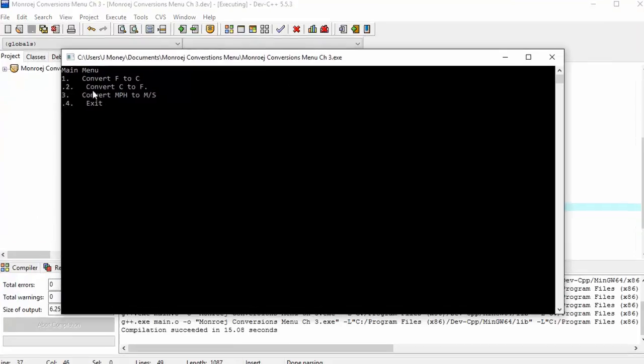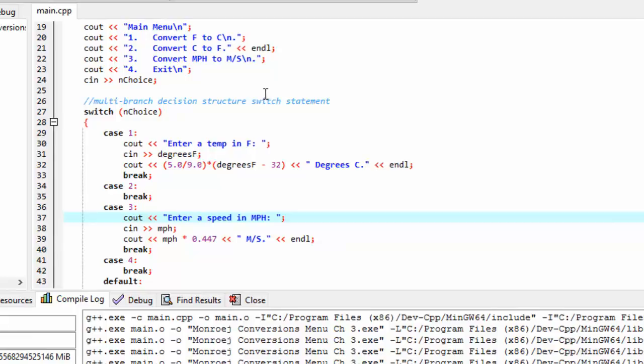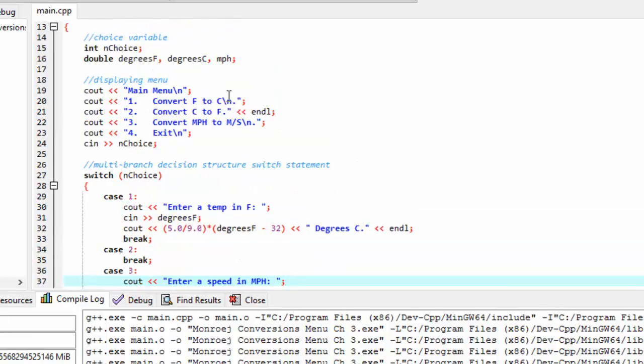All right. First thing I noticed is that those periods after the 2 and 4, when I did the endl instead of using the \n. So I'm going to fix that really quick. Okay. Maybe put a period after exit so I'm consistent here.